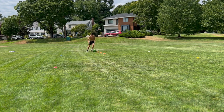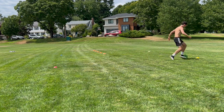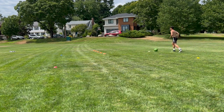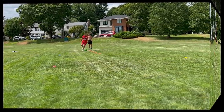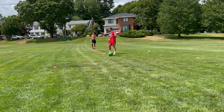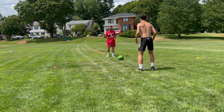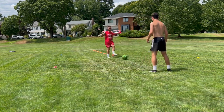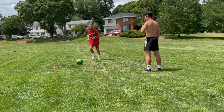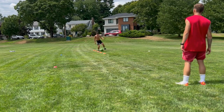Play. Yellow. Good job and relax. We got one more and then we'll get some. We're gonna drag, touch, drag, touch, drag, touch, drag, touch. Get here, go be the coach for a second. Once you get here, you're gonna find me and we're gonna bounce the ball. Now when the coach says a color, you're gonna take a touch towards that color. Okay? And play. Good, drag, good.